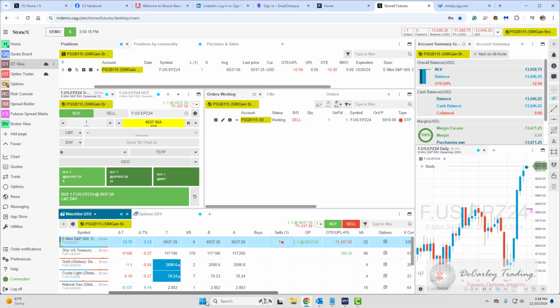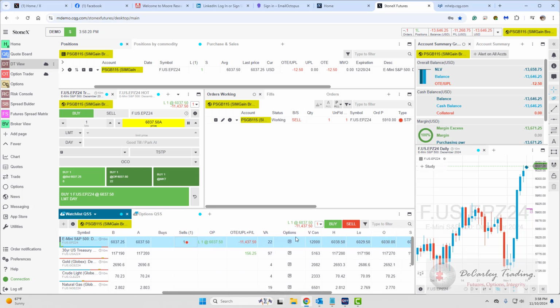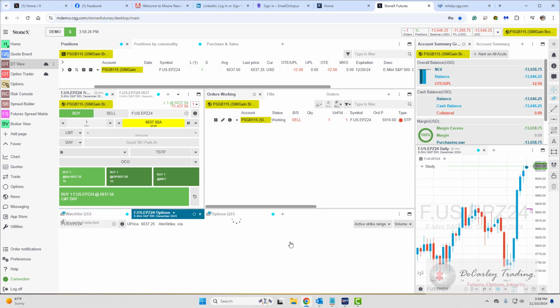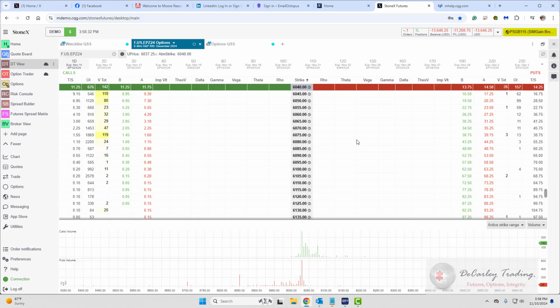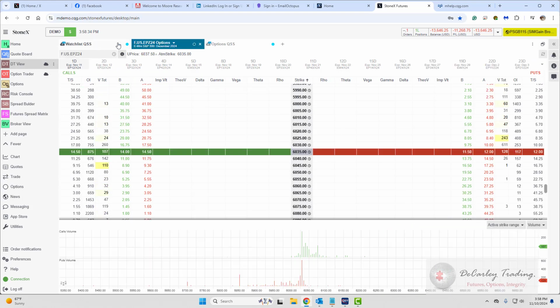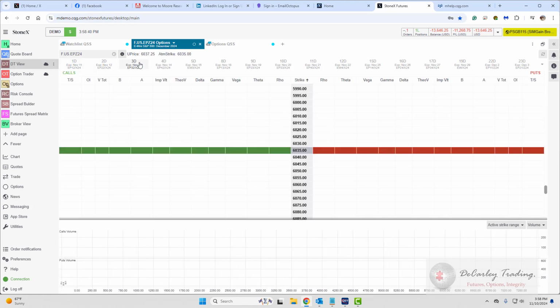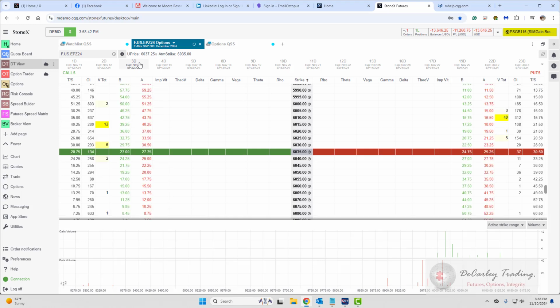Another option that I put in here was to pull up an option chain directly from the quote board. So if I'm trading the E-mini S&P, I bought a future and I want to look at the options, I can just click on that and open up to full screen, and now I'm looking at the option chain and I can toggle between expirations. I'll go over the option chain in a minute. We're just kind of casually scrolling through.